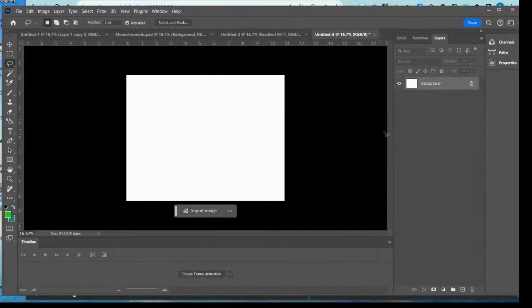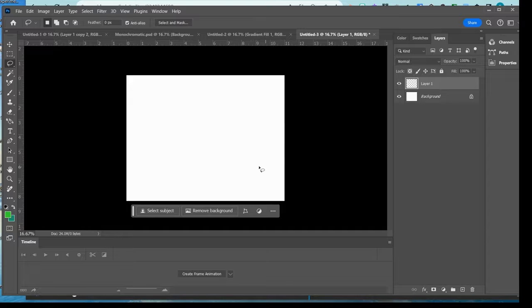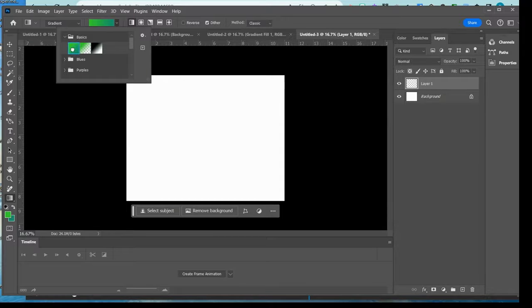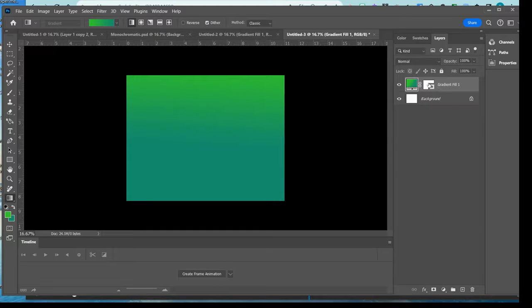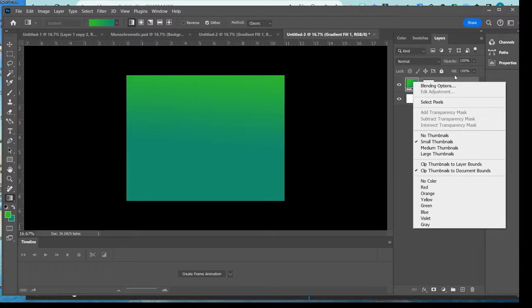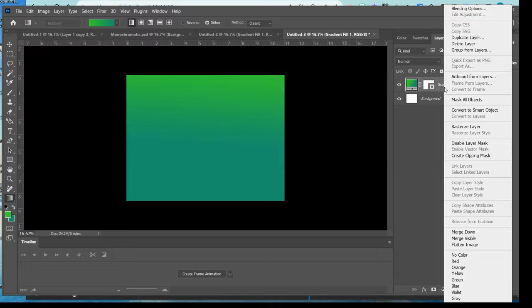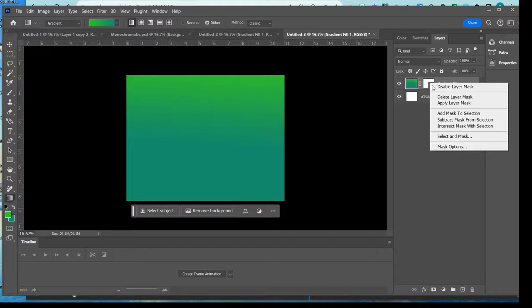And now it's almost like you have to trick Photoshop. You go here and you add a new layer, okay? You cannot do this in the background layer. You pick your gradient colors, you go to gradient, you make sure it's the basic gradient that goes from the foreground to the background color. You click and drag until you get it the way you want it. And then you have to click on the layer and rasterize it. But before you do that, you're going to have to delete the layer mask. Let's see, rasterize layer, okay, and then delete layer mask.